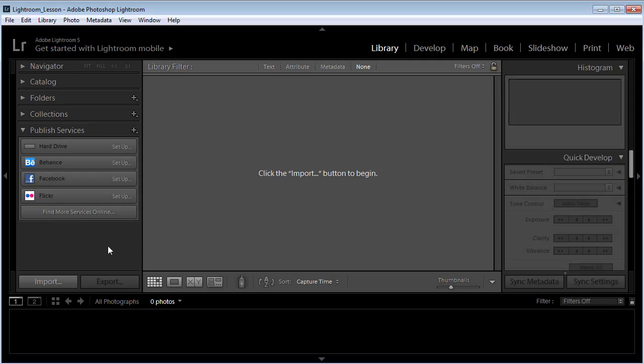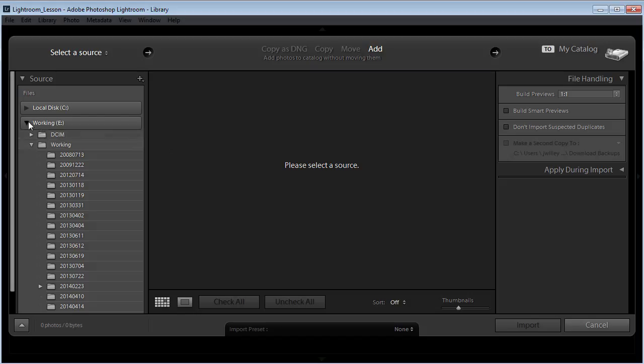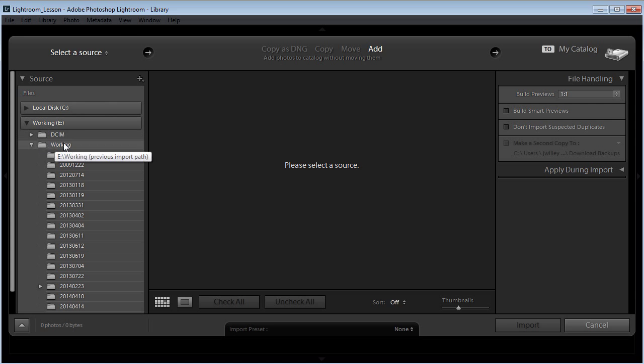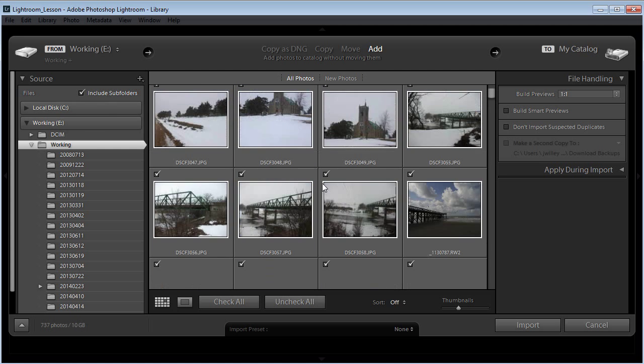So let's go ahead and click the import button, and we're going to point it to my external hard drive, which is called working. So yours will come up, and whichever location you've placed my assets, this is where I'm wanting you to point. So you're going to go to working, and here I have my working folder. Now, you might not have as many pictures as I do, but it is showing a bunch of pictures. You also want to make sure that include subfolders is checked. If it's not, you'll see nothing. If you check it, you'll then see a bunch of pictures inside.